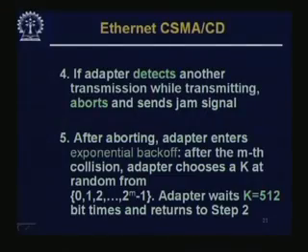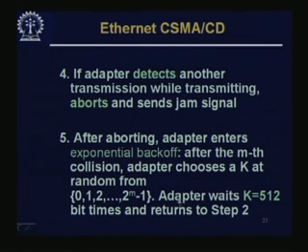This may bring down the overall throughput of the system to a large degree, you remember the throughput versus load curve. So what is done is that if the network is busy, everybody tries to make the network less loaded, which means that they wait for longer before they try to send. They generate a random number over an exponentially increasing period, so that the probability of a higher random number becomes more if the network is more loaded, which means you are backing off for a larger amount of time. That is exponential backoff. After the mth collision, the adapter chooses a k at random from 0, 1, 2 up to 2 to the power m minus 1. So if m is 10, it chooses a random number between 0 and 1023.